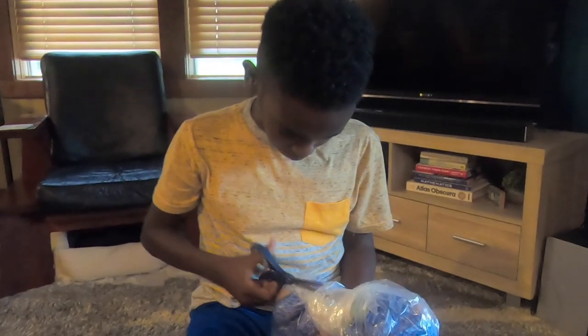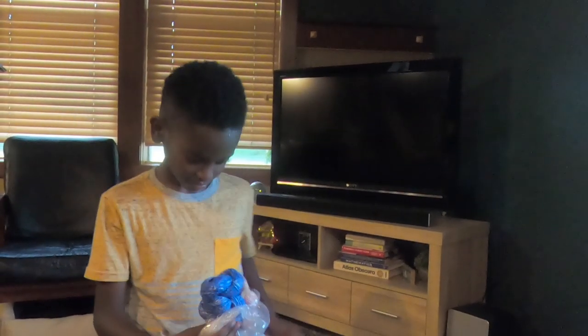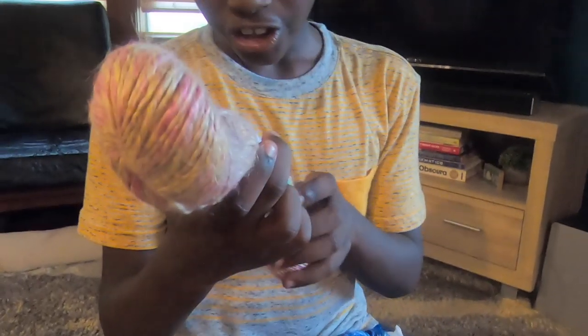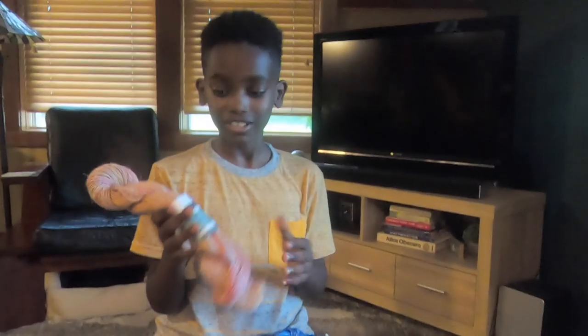Let's see this yarn — oh, this looks like a beautiful colorway! These feel amazing to my hands. There are three of them. This is called Aero Flax Bulky Chunky Weight, 100% linen. I've only seen mixes of like 10 or 20% linen, but 100% — this is great for summer apparel.